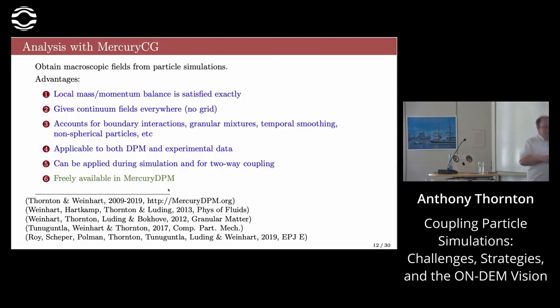So we have this nice tool. And the other nice thing about this tool, which is critical here, is there's no grid. You get the continuum equation everywhere. It might be an integral you have to evaluate, but you can evaluate that integral everywhere. So you can actually get data at the continuum level, which is finer than your particle size. So we actually used it to see boundary effects which were smaller than the particle radius, but truly there, and they were found to be there. Whereas other averaging tools require you to average over a box, and that box has to be at least the size of particles, etc., etc. This one doesn't. And I think, yeah, this is what David's using in preCICE.